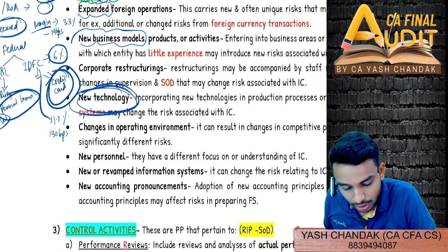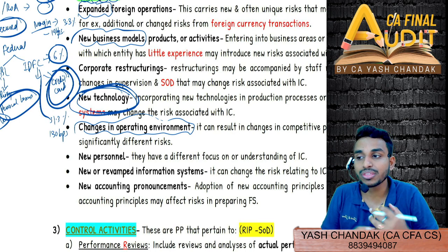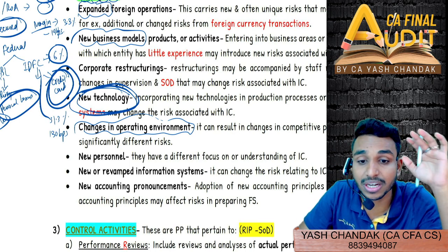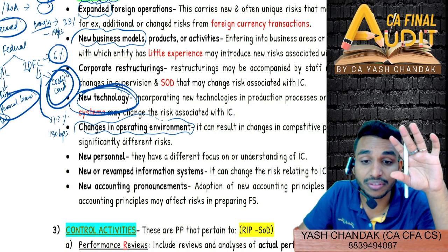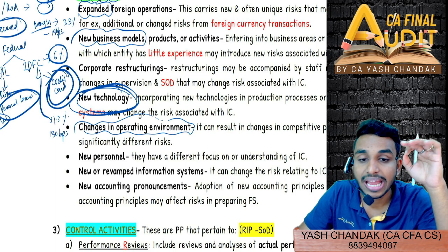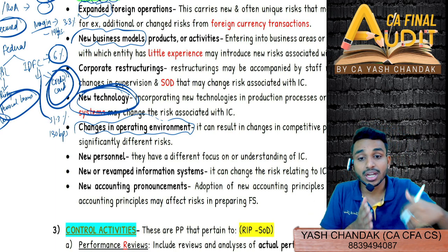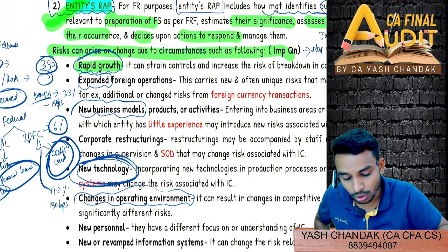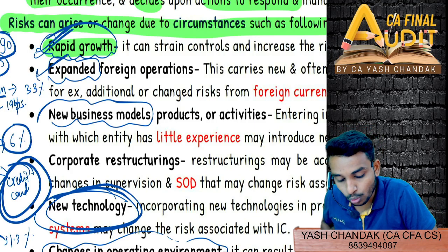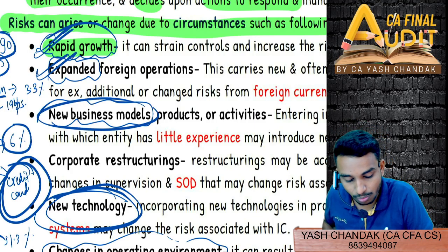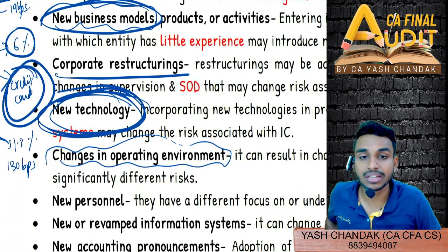So there is new technology and changes in the operating environment. What I wanted to tell you was that risk can arise, right? There could be a risk that Federal Bank, established in 1971, so 91 years of establishment, until now was operating in an environment where they held mostly safe, secured assets. Now they are entering a new domain. New business model, rapid growth. They want rapid growth in their margins and their assets. They want to expand their foreign operations as well. New business models, products, corporate restructuring, new technology, changes in the operating environment will definitely happen.